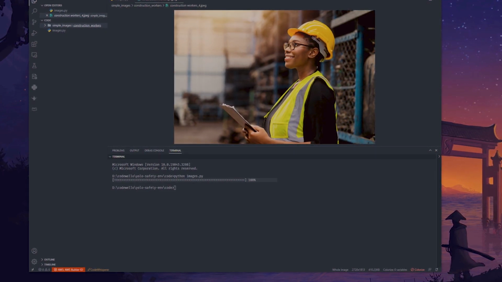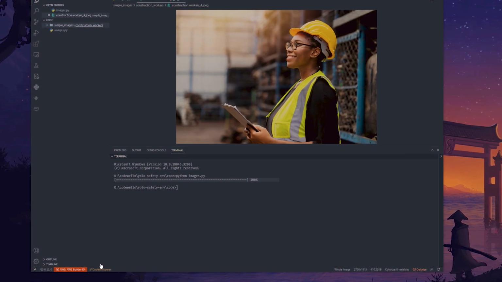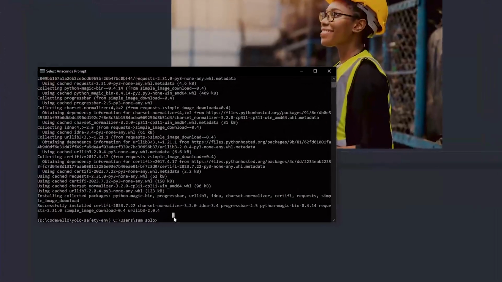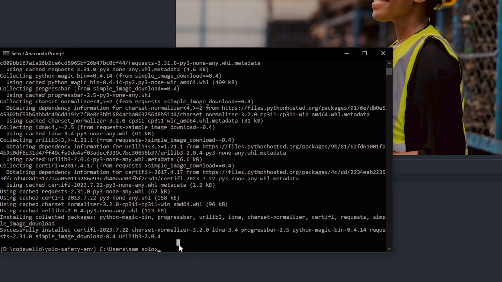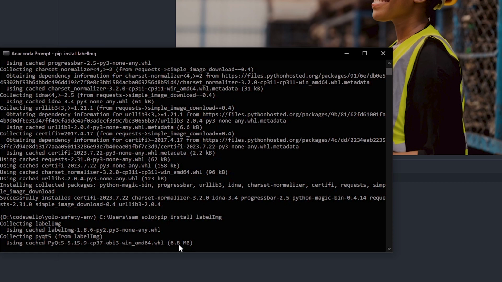We have to install another library for annotation, and this one is called labelImg. Install labelImg, and the I is capital. After it's installed, we can run it.